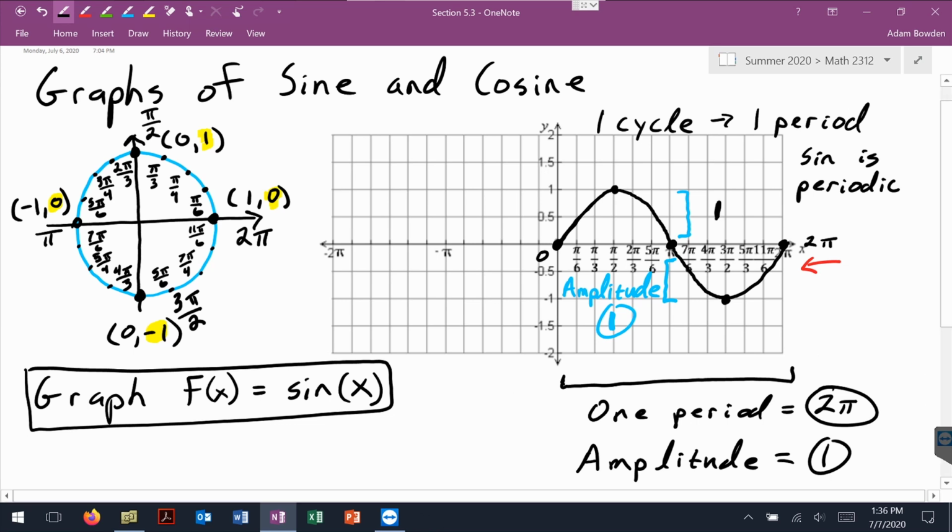The graph will continue to do this over and over again. If we were to go to the left, we'd see the graph go through the same exact cycle. And we can keep going to both left and right, and this graph will continue to do the same thing over and over again. As it goes through one period, it travels through the same values over again.